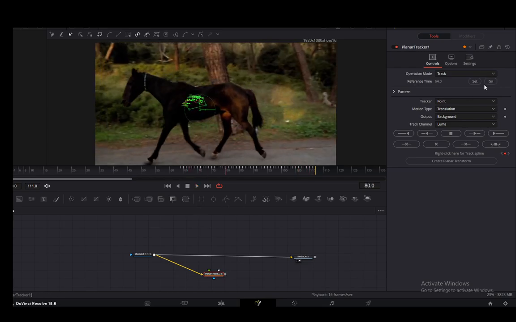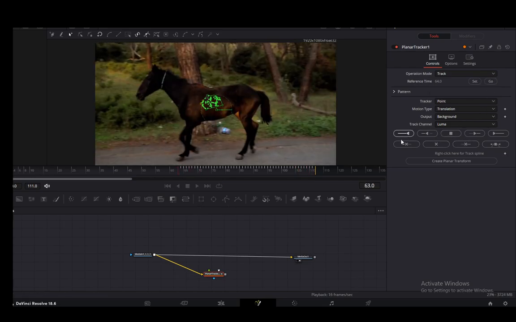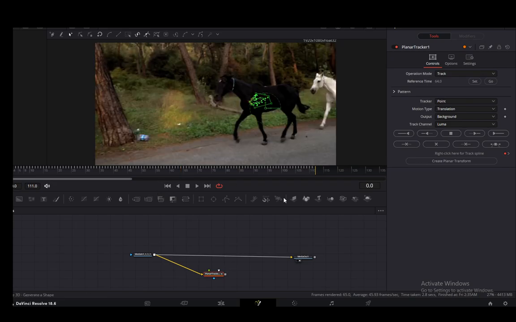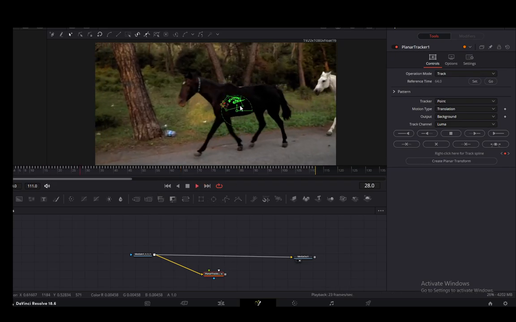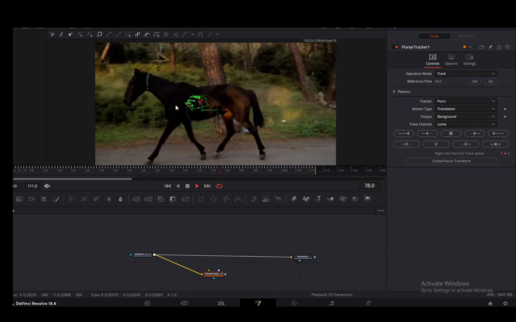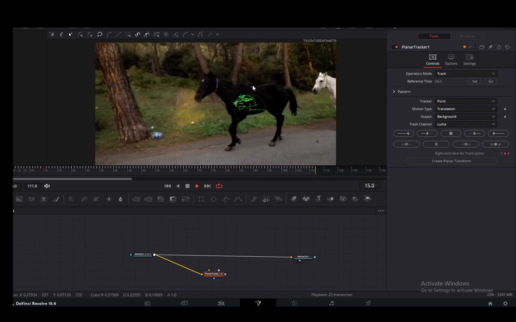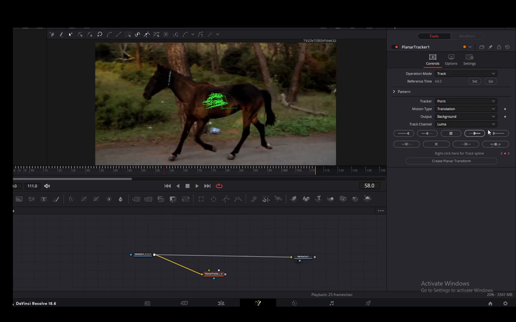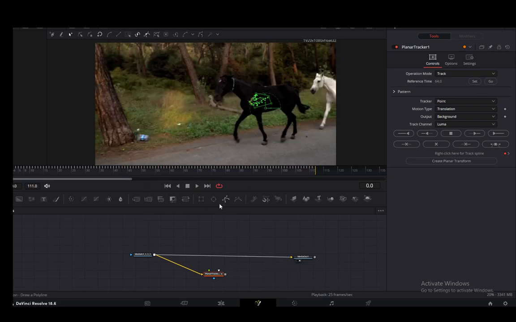Now, what we want to do, stop the video, go back to the reference time, track backward to track the entire video, and that should be it. If we go to the very start now and we play it, you'll see that the horse is tracked pretty much for the entirety of the video. It just slipped for a second, but that doesn't matter. We're just going to stop the playback, and now we can go all the way to the beginning.